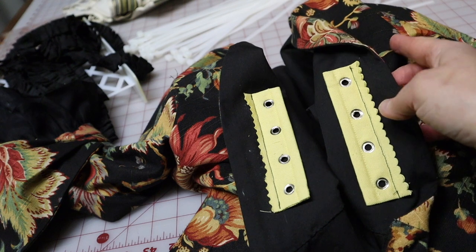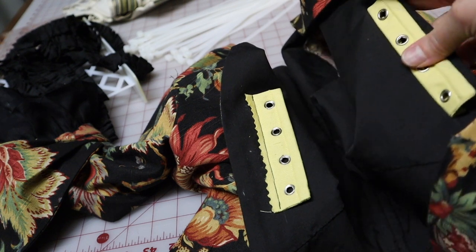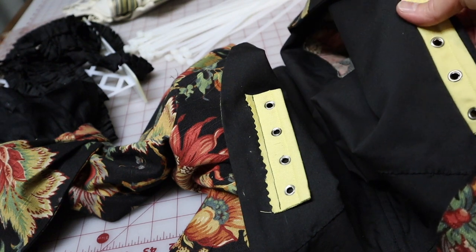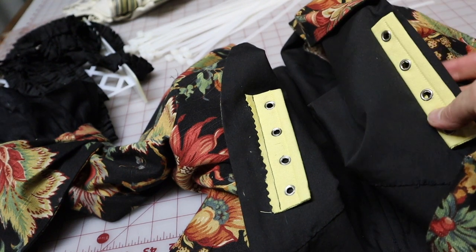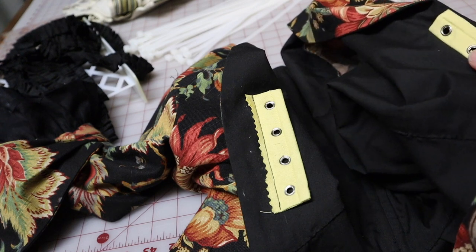I'm going to attach the trim, and then I can tack them this way. And you can see they rest just inside the edge of the jacket. It would have been nice to have black, but I didn't have any black canvas, and nobody's going to see them anyway.